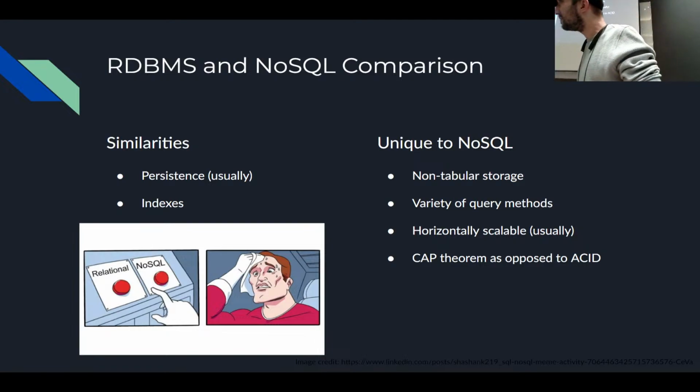Correction: CAP theorem, from what I know, is not something separate. They are not mutually exclusive to ACID, right? And relational databases also belong to CAP as well. It's just C and A usually. Mongo can be, for example, A and P, or A and C, I guess. It depends on the configuration. I'm not sure why you word it as opposed to. Is it something that's different?